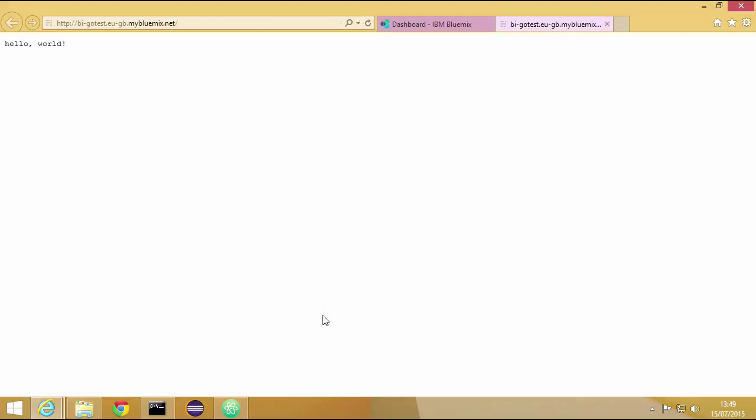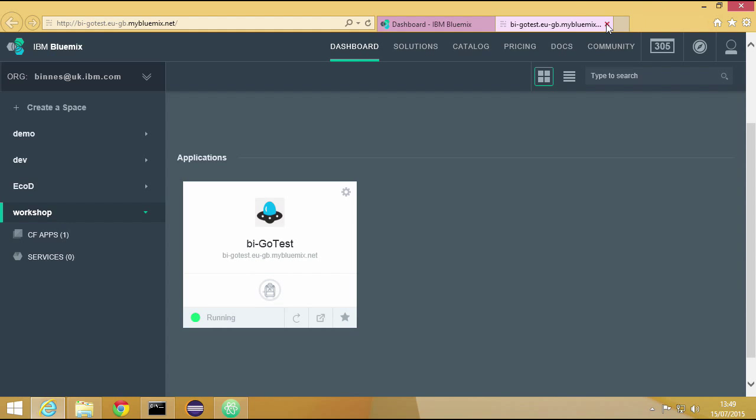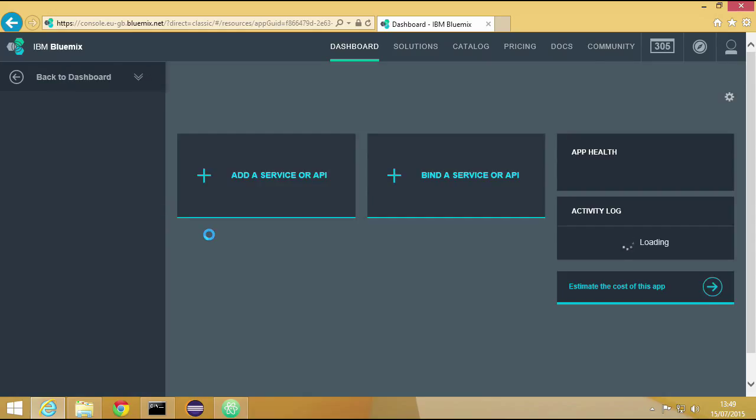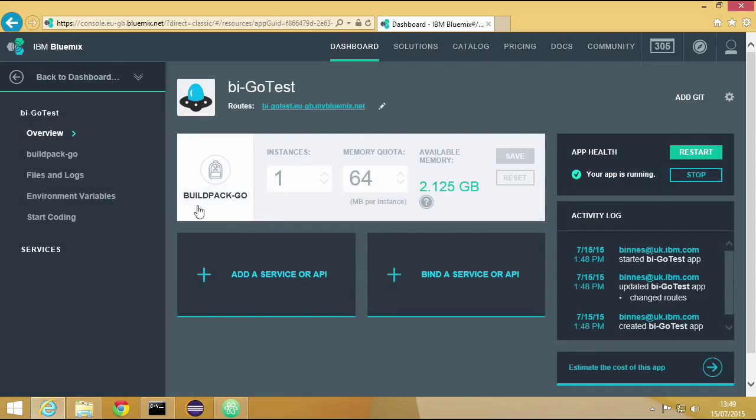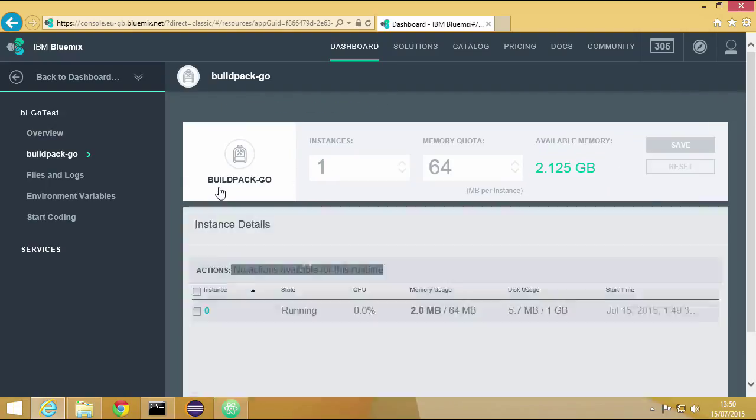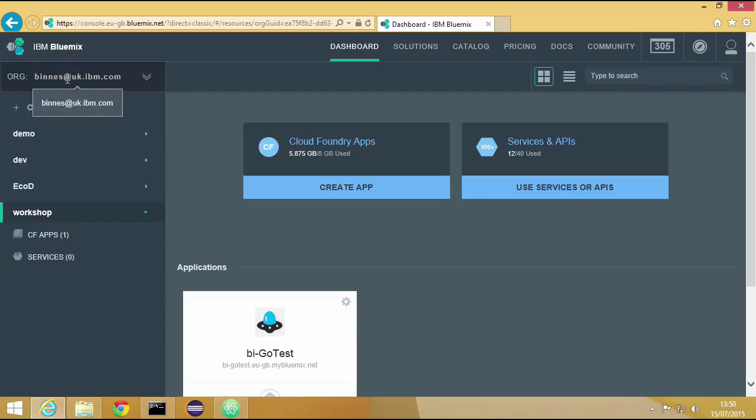So just launch it, and again we can see that we're running our application. If I click in, I can see that I'm using the Go build pack, and I've got my one instance with 64 meg of memory running. And that completes exercise 7a.